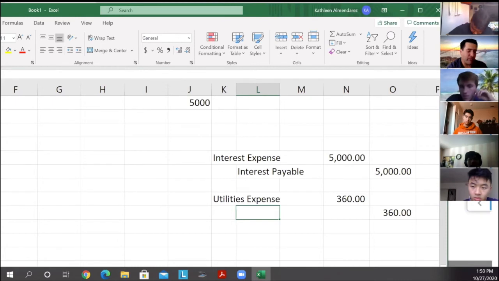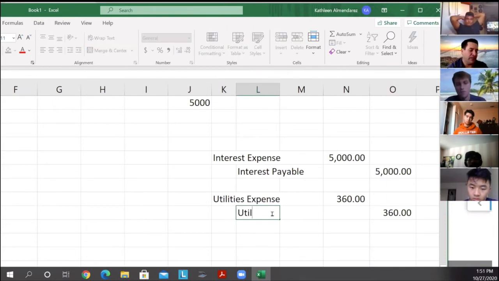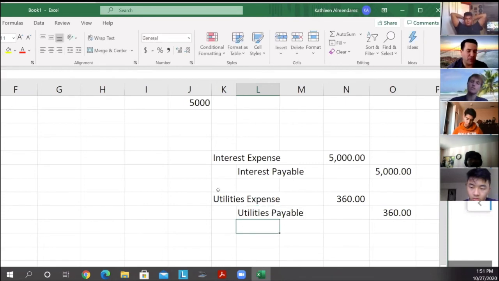Remember, you're correct, it's a liability. We're going to pay it later. Anytime you're looking at an account title, when we're dealing with accruals and deferrals, we're going to deal with payables. So I would use whatever you did here: since we said utilities expense, I would say utilities payable. If you put electricity expense, I would say electricity payable. It just needs to be consistent so we know what we're talking about in the adjusting entries. Good job. Are there any questions on this exercise?